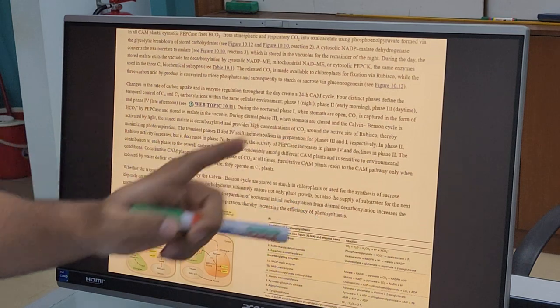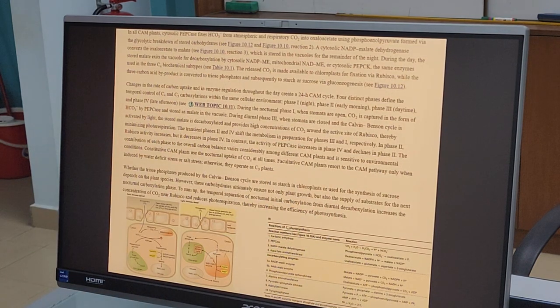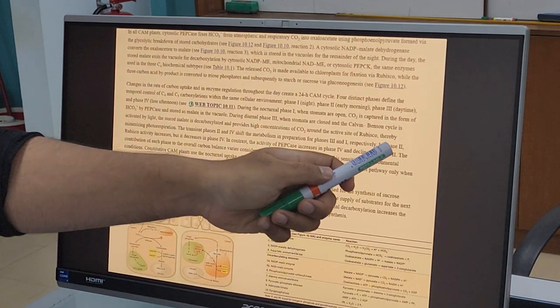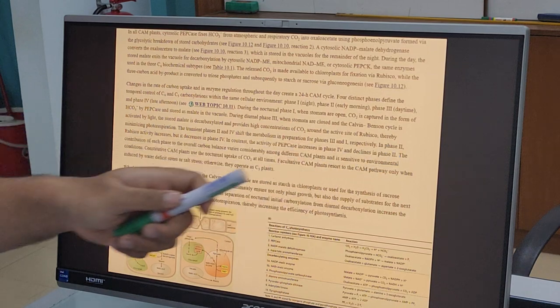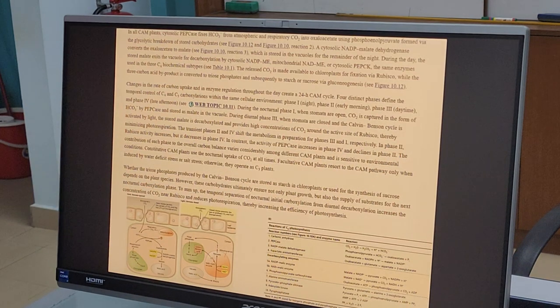We're talking now about phase number 2 because the whole night it has worked so hard to capture the carbon, change it to malate. In phase number 2, just before the daytime, the Rubisco activity increases. You see, different enzyme is activated now. At night, is it sensible to activate Rubisco? No point. Seriously, no point. After all, if you remember from your lesson before, to activate Rubisco, you need what? Light. You need light for it.